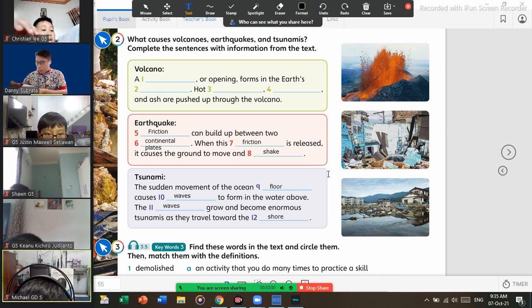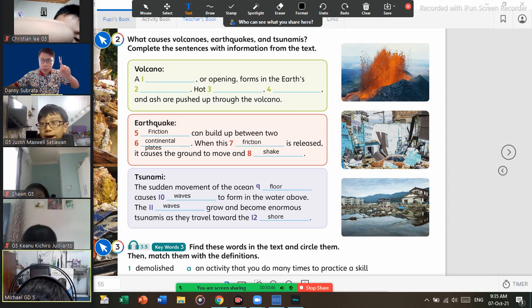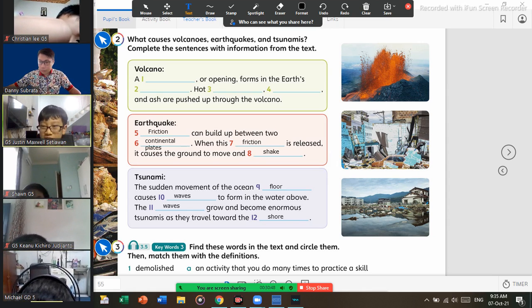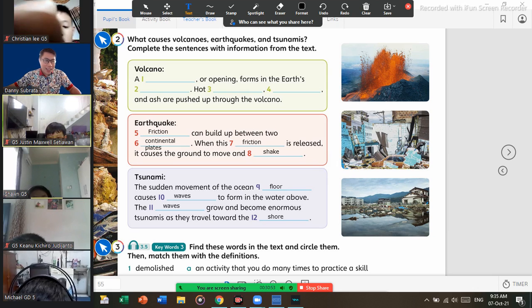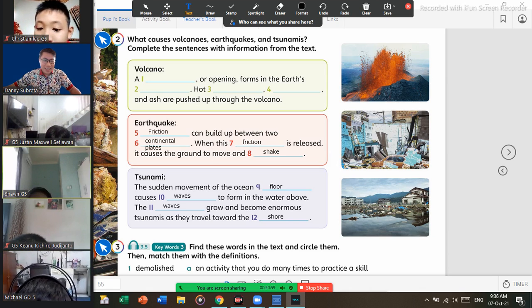Okay. Now we already know about these. Now let me ask you, what should we do if a volcano happens? If the volcano erupts, what should we do? Shout and panic. So shout and panic, like, go this far away from the volcano. Go somewhere far away from the volcano.